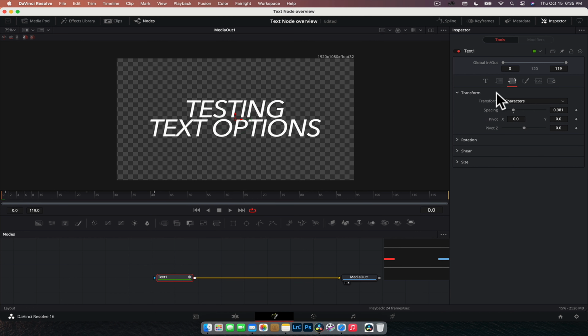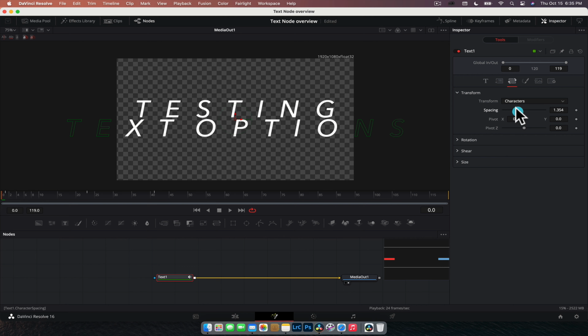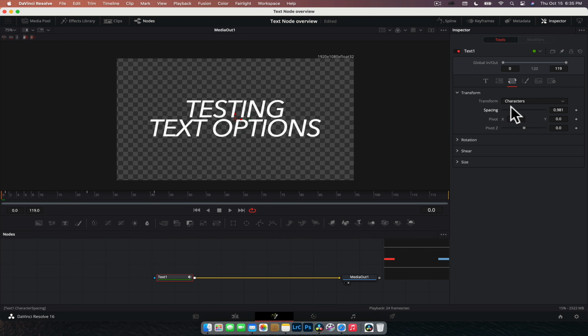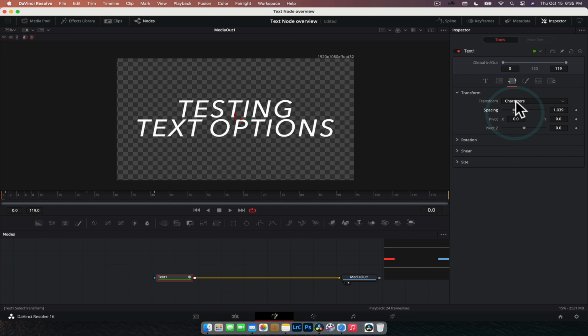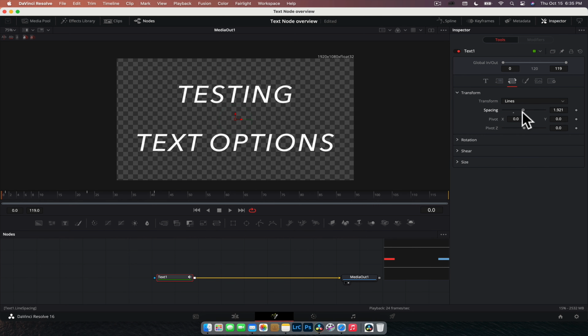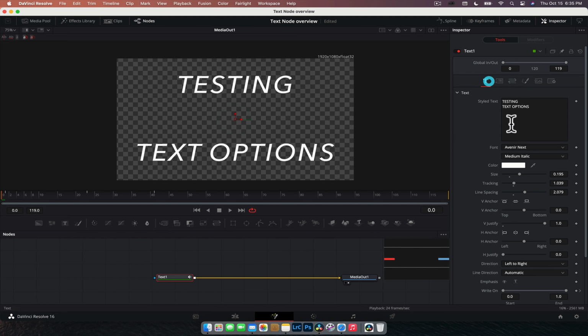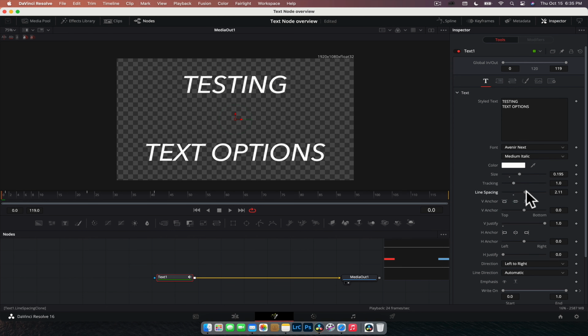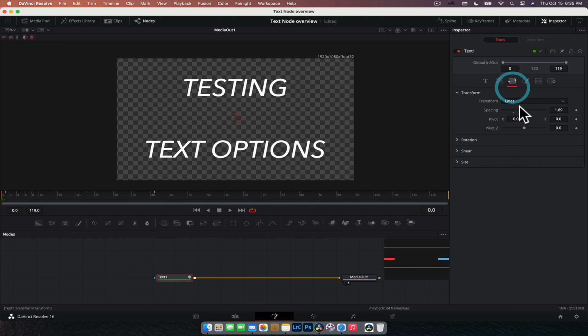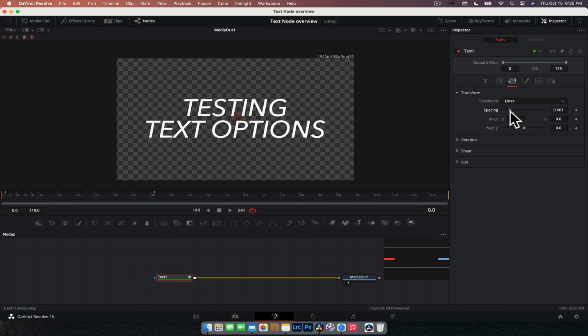We have our transform tab. So this is going to be, again, like you find a lot of these things are repeated. So we have our spacing or our tracking, and this is doing it on a character basis. We can do it so that the spacing is done on a word basis. So that's kind of cool. And we can do it based off of the line. So as you can see, we're sort of controlling the same things that you can control here. So we have our line tracking and all that sort of stuff. So that's just all over here. And then obviously this is all animatable as well.